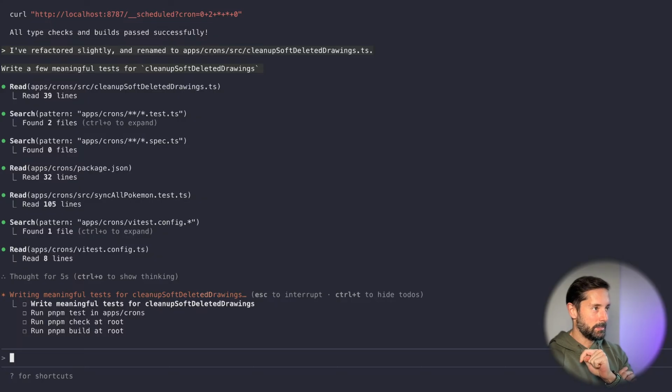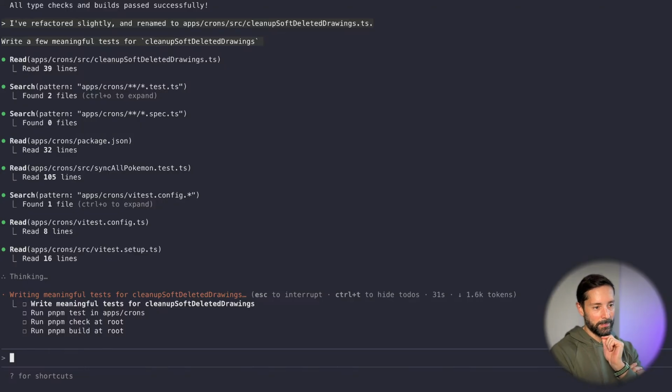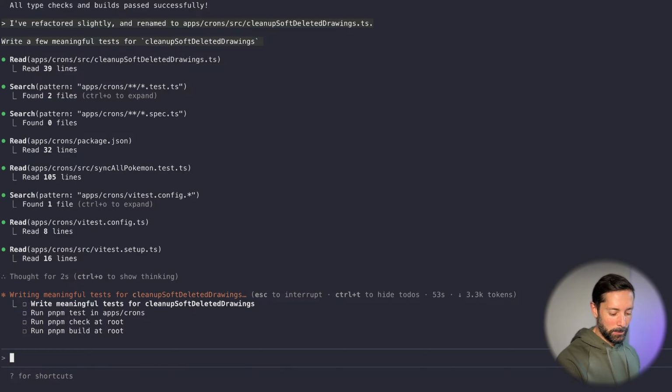Interestingly, it is reading the other tests to get a feel of how to write things. In other tasks, I often tell it, TDD, write the test first, see them fail, and then proceed to try to implement. I think that produces better results. But every time it has a validation gate, every time it has something that tells it, you haven't fixed it unless this passes, and keep trying, it does perform better.